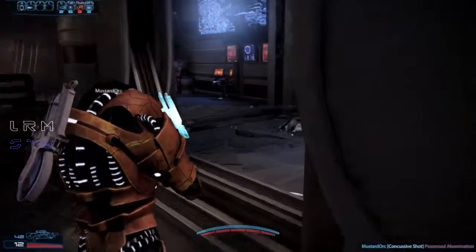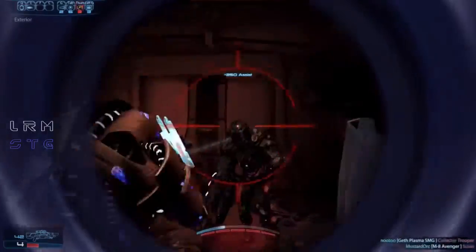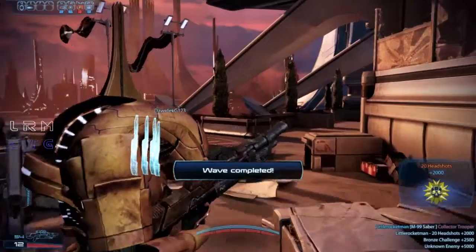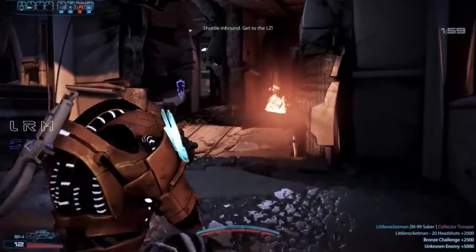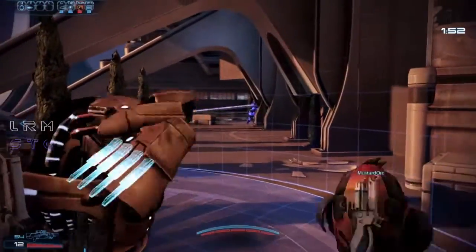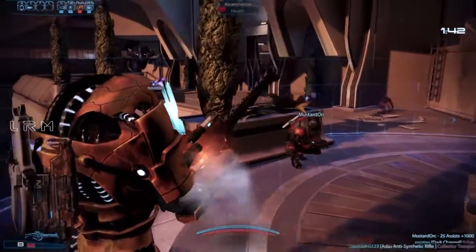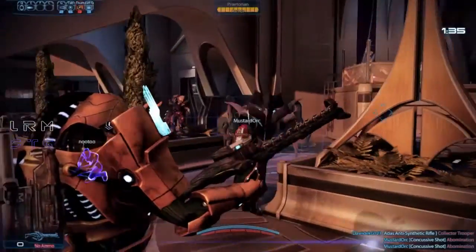Explode really, really big. Yep. Who does? Damn it! I got it. Clean sweep. Well done. Enemy is regrouping. What wave are we on now? Shuttle inbound. Get to the LZ. Oh, extraction. Yay! Just when you've been playing this for so long, you kind of get lost a little bit. Yeah. Oh wow. We have been playing this for quite a few hours.